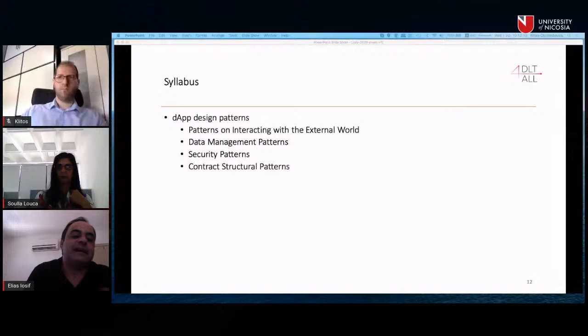The norm is that those systems are not purely decentralized. This is the norm. The exception, the statistical minority, if you like, can be counted in single digit statistics. Why am I saying this? Because the decentralized design patterns are meant to provide some design principles for software architects as well as analysts. In any case, this part of the course targets both the business group as well as the technical group.